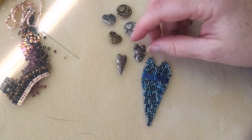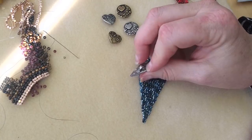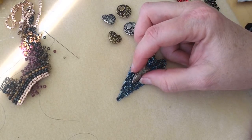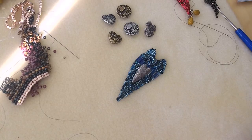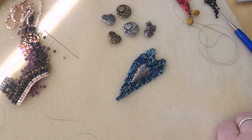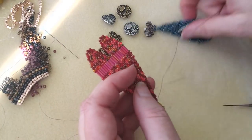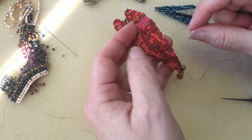Don't tell the story. So if we wanted to add this little button, maybe to the front, look at how cool this would look on that heart piece. I just love the way that looks. And we touched on that a little bit on the Wednesday Facebook Live. So the way that I would deal with that, I'm going to do this on this bead, this one. And again, I'm going to cut all of this off later.